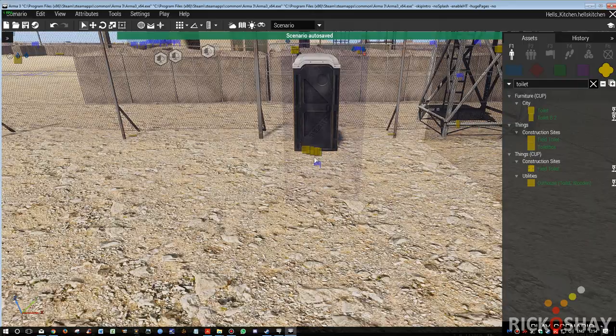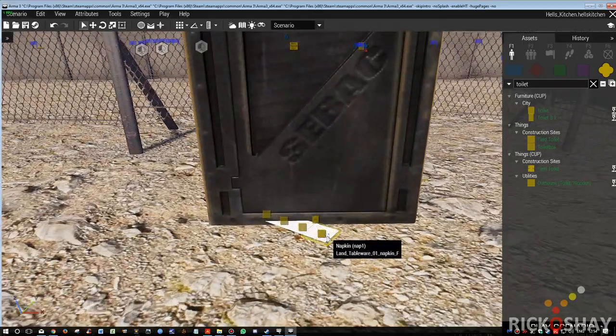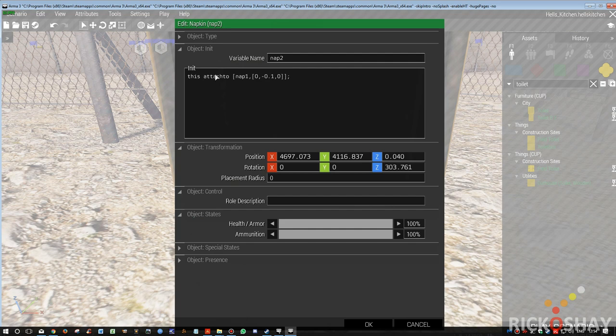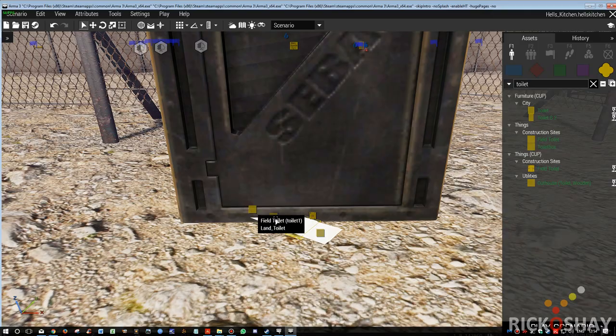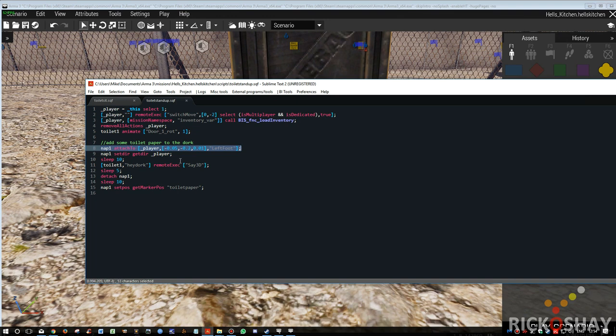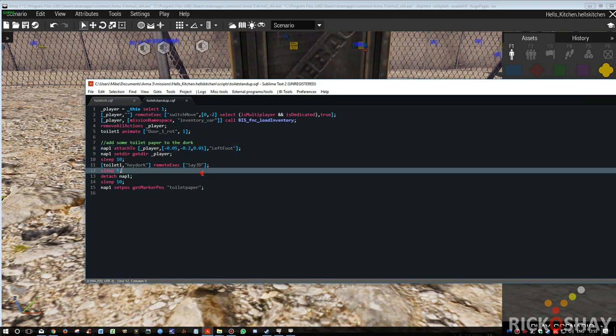Nap one is this little object over here, which is made up of 3 or 4 napkins. Nap one, nap two, nap three, nap four. Each one is offset from the previous one on the y-axis by minus 0.1. So essentially you create a piece of paper. That piece of paper is then attached to a mem point called left foot, and it offsets slightly on the x-axis, moves it back on his foot, and raises it just slightly above the ground so you can see it.